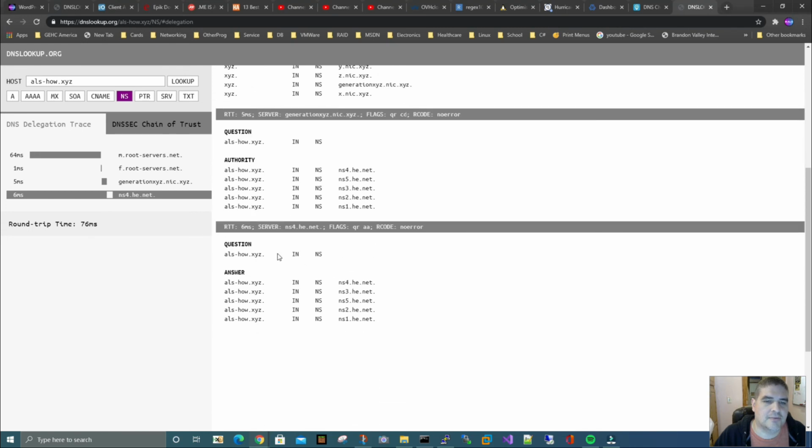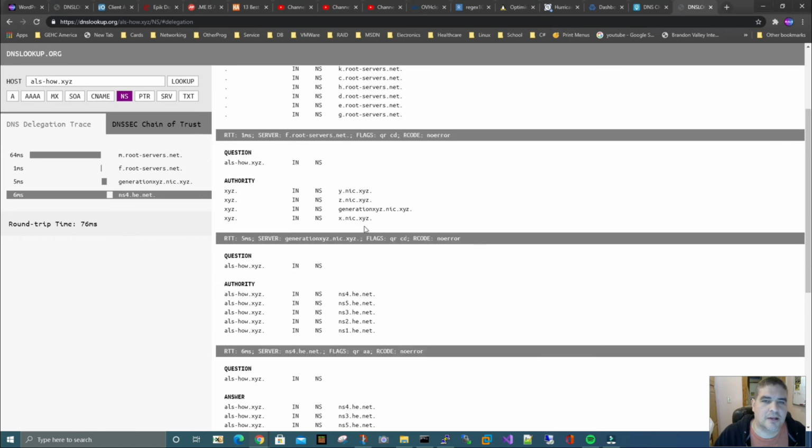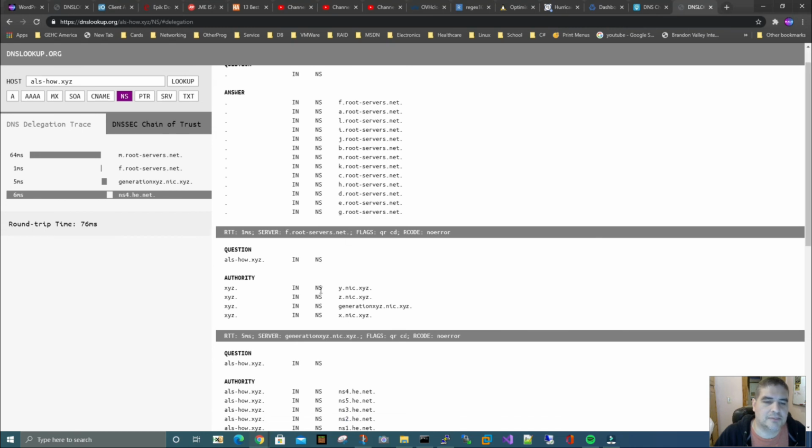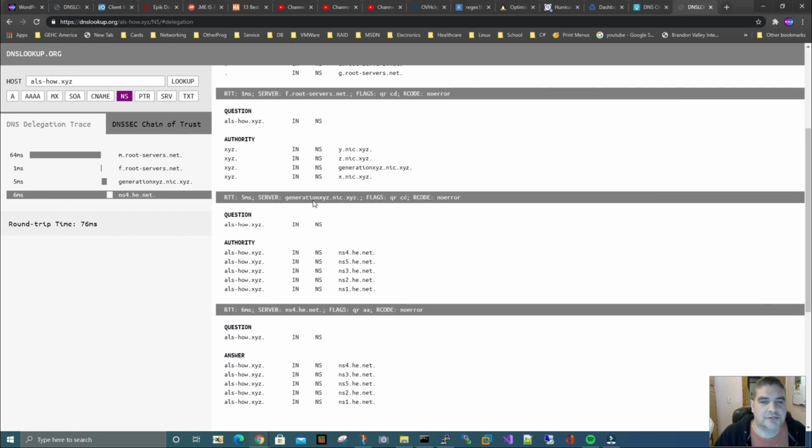And then this went to here, here, here, here. So you can kind of see the propagation of these servers say that you have to go to this server to talk XYZ, then this server, which is actually part of getting to the registrar, putting this in there, and then XYZ sends it out, and then XYZ sends it to our server, which is the name servers. Well, in this case, Hurricane Electric servers.